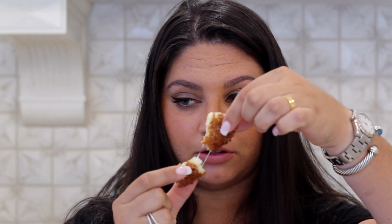In her recipe, she said to freeze the cheese because otherwise it'll melt, which I did for the bigger ones, but for these I left unfrozen. I feel like because vegan cheese doesn't melt as nicely, maybe you don't have to freeze them at all. I feel like a disheveled mess making this recipe.